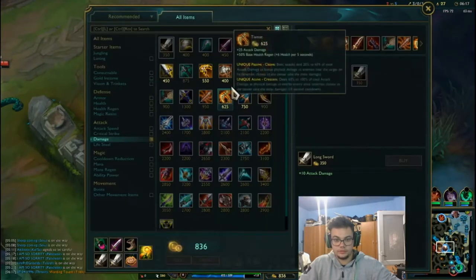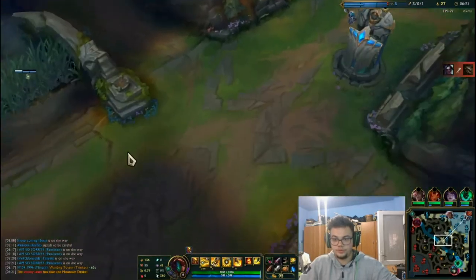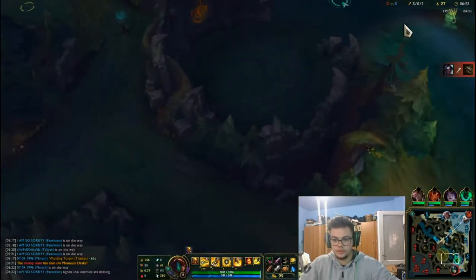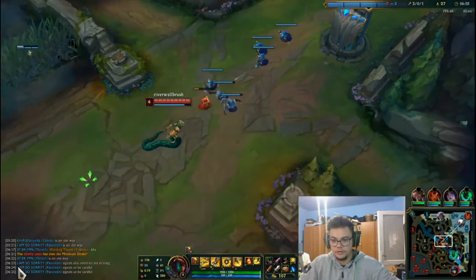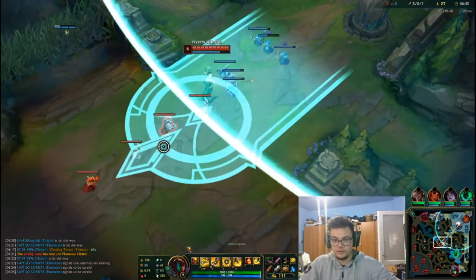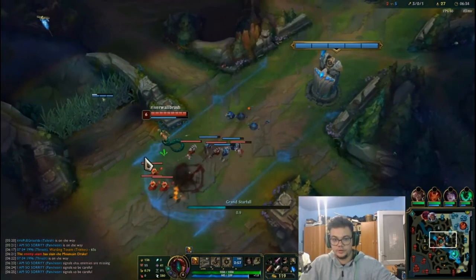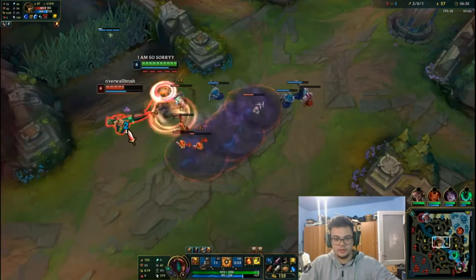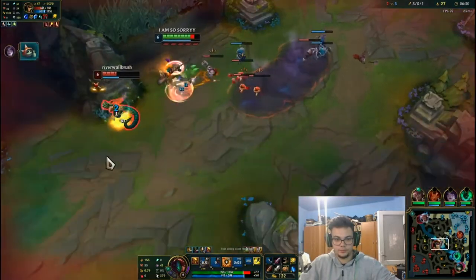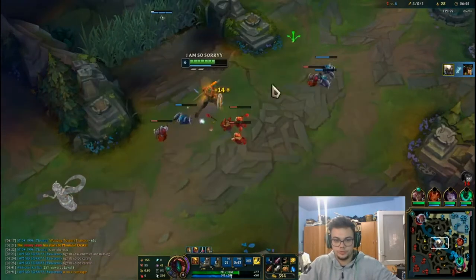I'm gonna recall now. Another recall. She pushed into either. Oh boy. Okay, I have ult. She doesn't have flash yet, but she has ult. But you can jump here. We can definitely jump here. Alright, she missed that. Okay. She didn't ult for some reason.